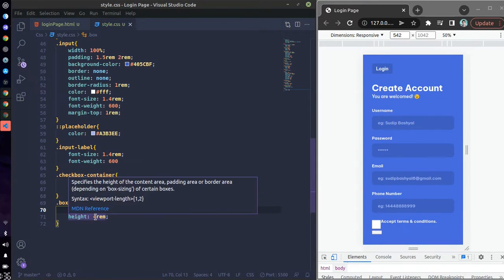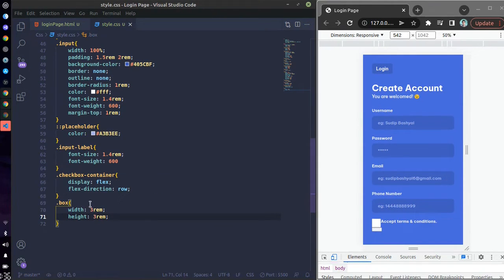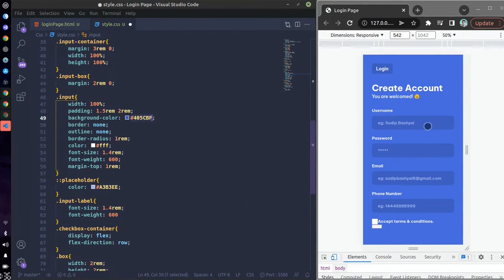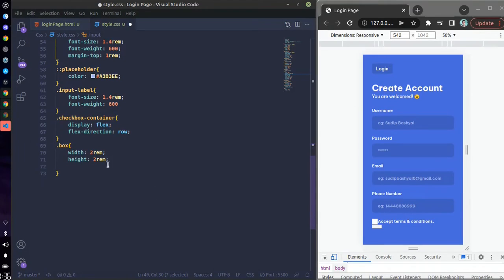With 3 rem, that's huge. So we'll go with 2 rem. Yeah, 2 rem shall be fine. And we'll select the same color as the, not this one, sorry, but this one, the shaded darker version of the primary color. We'll select this one to give the background color of the checkbox.